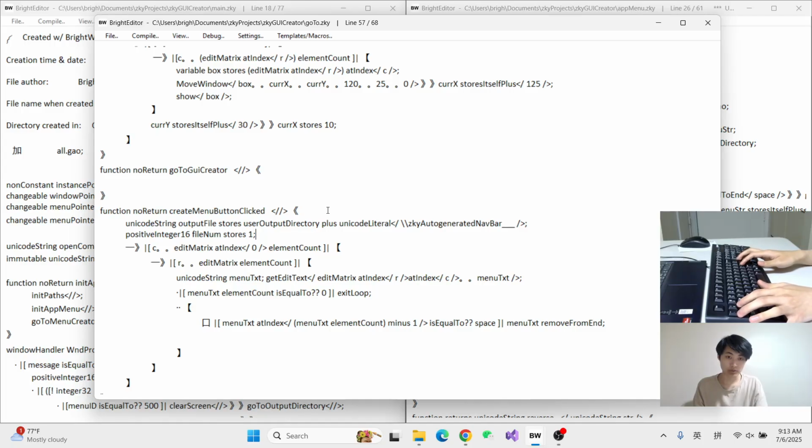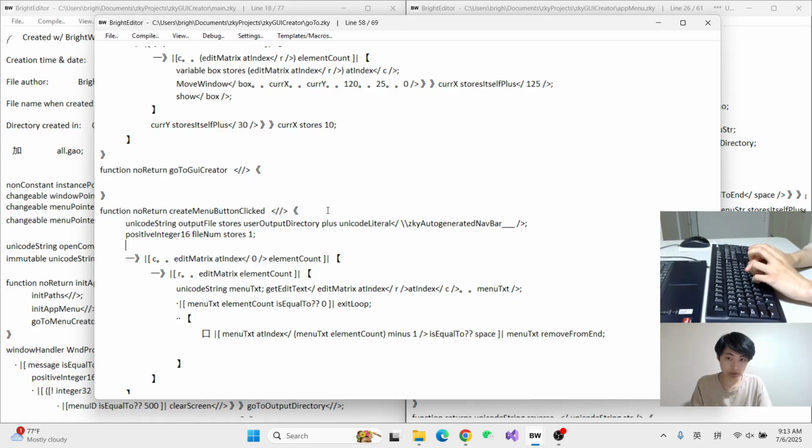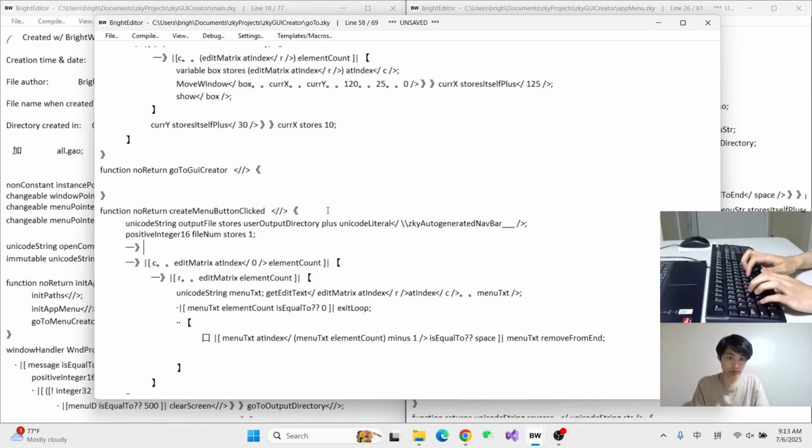Okay, so now we're gonna loop. We loop through the output file.